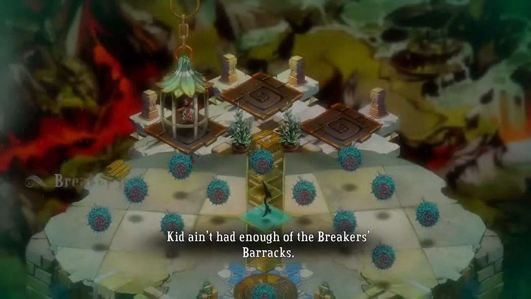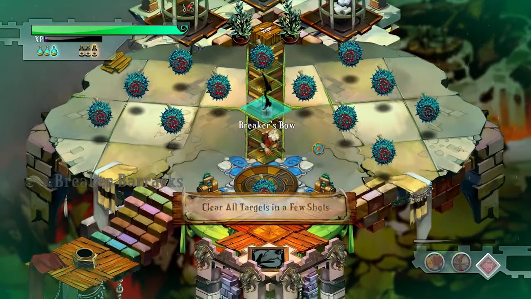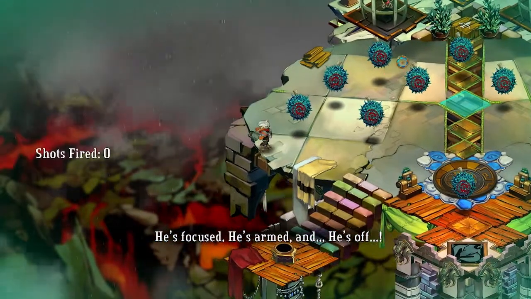Kid ain't had enough of the Breaker's Barracks. He's focused, he's armed, and he's off.